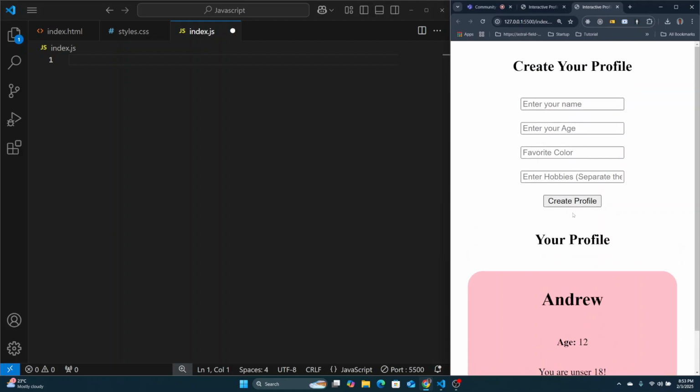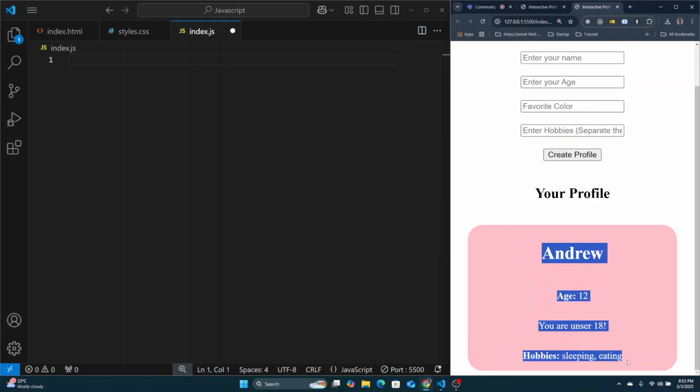There is something I taught, I don't know if you remember, known as an event listener. On click, something happens. So when we click on this create profile button, it gets the name from this input, the age, the favorite color, and the hobbies, puts them into respective variables and data types, and then displays it on the profile card.